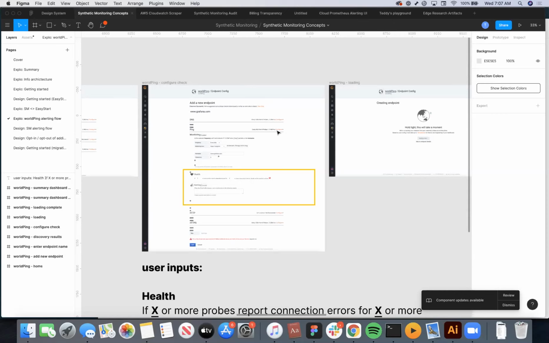And the reason we're doing this rather than just direct everyone to the alerting UI is because we are migrating WorldPing customers to synthetic monitoring. And many of them are unfamiliar with Prometheus. They may not be able to write PromQL. The alerting UI is being improved as we speak. So we wanted to give them sort of like an interim solution to be able to easily create an alert.